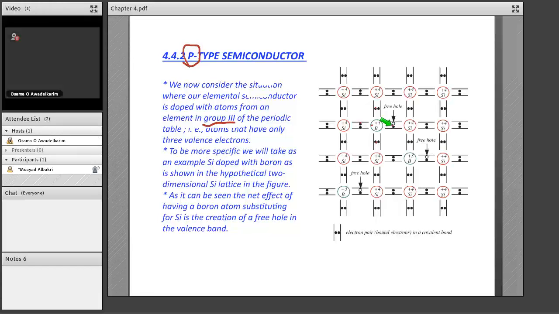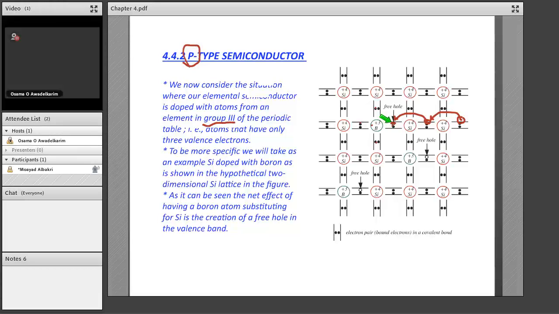By the boron. Why? Because an electron from here can jump and fill up this hole. And if the electron fills up this hole, then the hole moves to this point. So it's a free hole, it can move. And then this electron jumps here, and so on, and the hole moves here. So now we have a free hole. Now, the electron that moved from here to here is actually going to reside in the boron atom. So the boron accepts the electron.